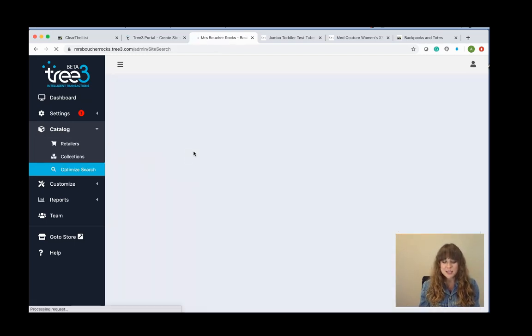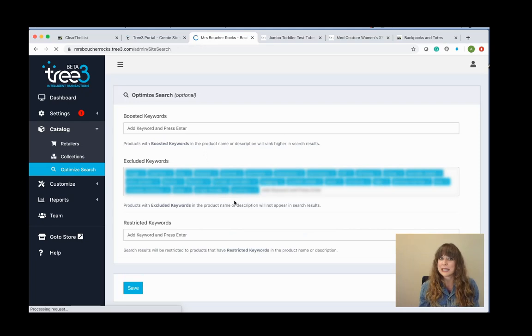Okay, and that's how you build collections. So optimized search now, you guys are gonna see something a little crazy here. Because when you select a retailer, we're crawling their products, which means we're crawling everything. So because Walmart is one of our retailers, we crawl some of their videos and some of their books that of course we do not want students to be able to search and find.